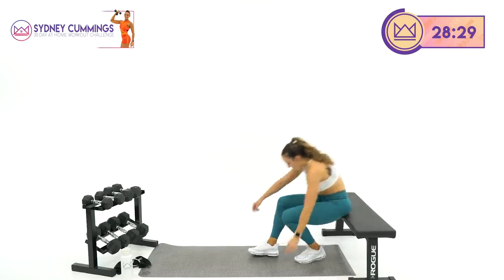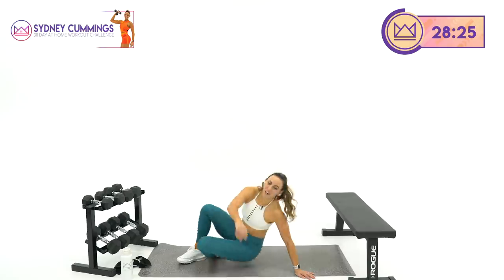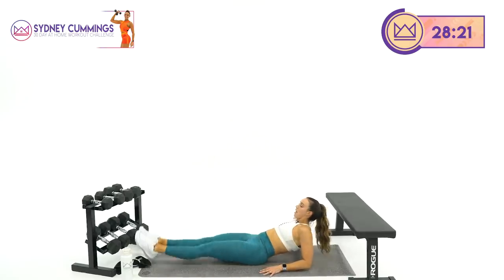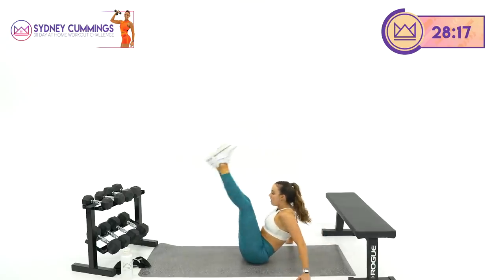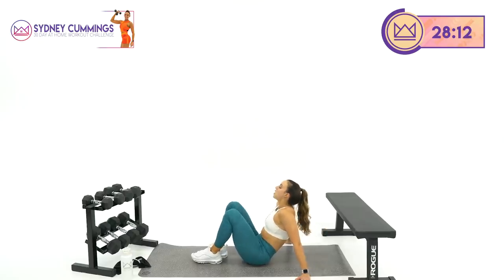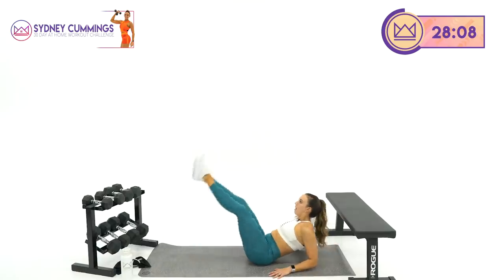Good job. You've got leg raises in a V-sit, okay? So I want you to come to your elbows, okay? You're going here, down, and up. Now if you need to modify this, come up higher, down and up, or just do one leg, okay? Ready? Two, one, let's go. Pull down and up.